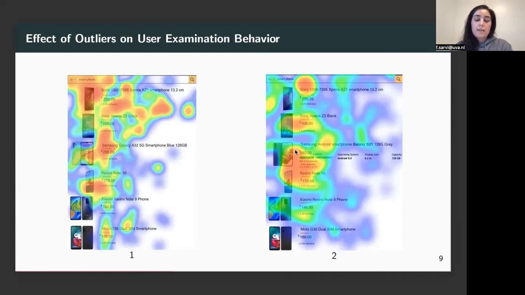In list one, you see this famous F-shape pattern for the eye movements, where most of the attention, most of the eye fixation goes to the top of the page, like the 1, 2, or maybe 3 items on the top of the list. So this is expected. This is position bias, we know that. And in list 2, what we see is that everything has changed. Most of the eye fixation goes to the outlier item, and around it. And we see that, yeah, it totally got the user attention.